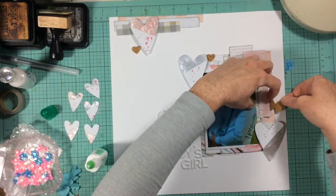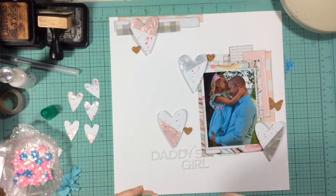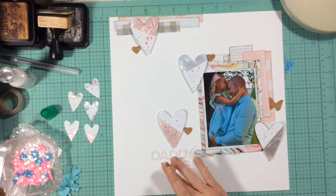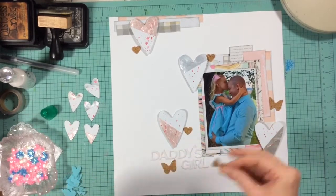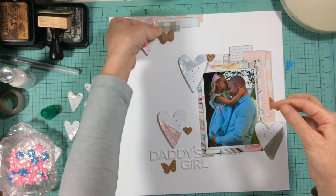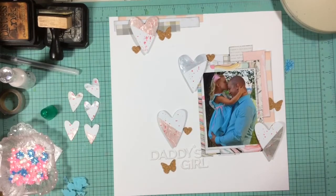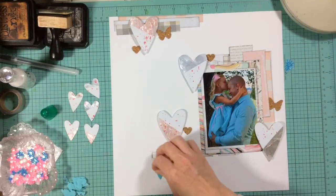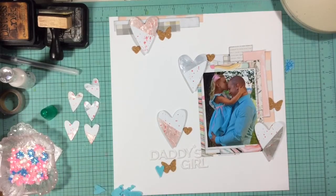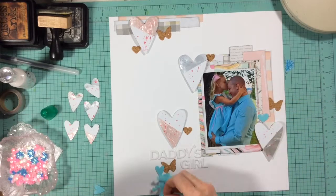So we have cork butterflies and cork hearts from the Spiegel Mom Scrap Shop, and we also have some lovely felt hearts. And actually the felt hearts are going to be the most colorful thing on this page. The felt hearts and one of the sequins I chose. I went with this Passion Flower sequin mix as well. You can see it off in the left corner, but I'm not going to use all of the sequin mix. I'm just going to use the blue flowers and the white sequins out of the collection.